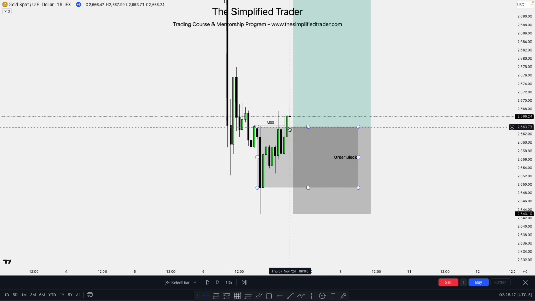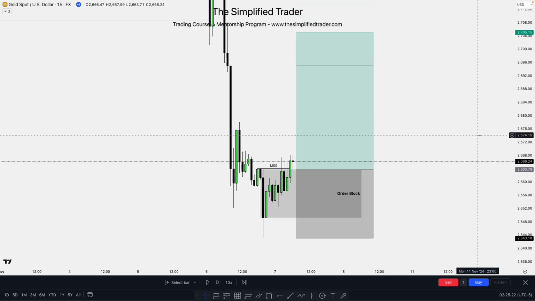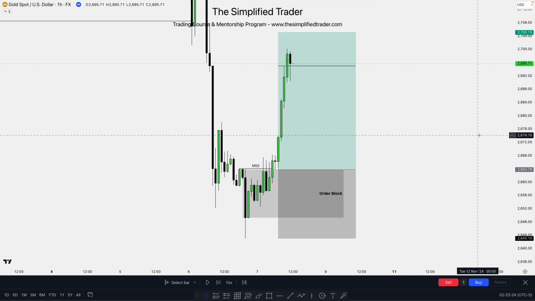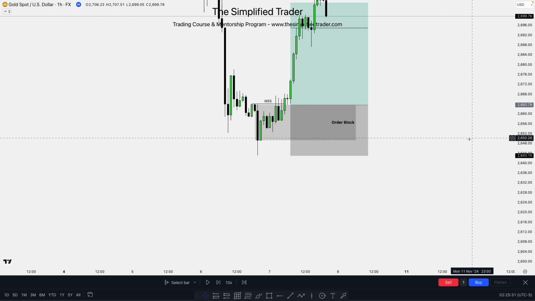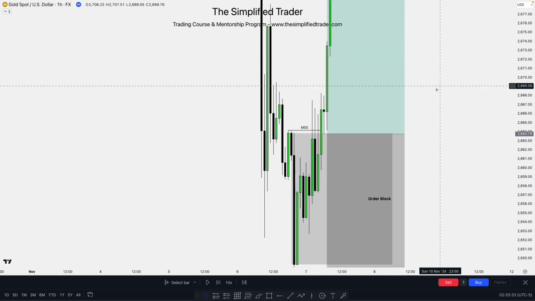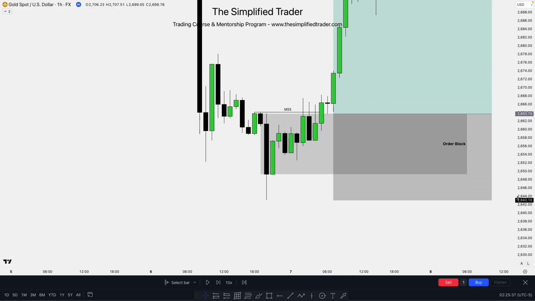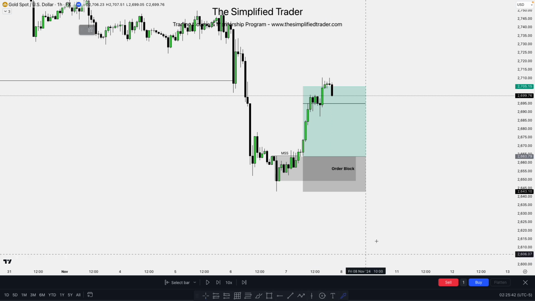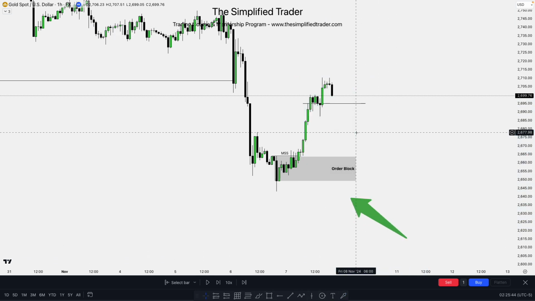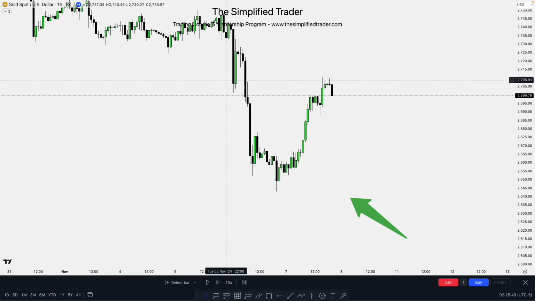We get tapped into our trade here. This retests the order block, and let's see how price action plays along. Here we run up to our break-even point, and we are out of our trade. For those of you who said, oh, price action never tapped it, if I zoom in, we can see that this wick traded into our order block, so this is a valid winning trade. We go ahead and we mark that out with a green arrow, and we can delete our drawings, and we can go back to the daily time frame.